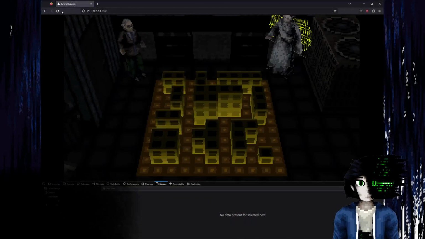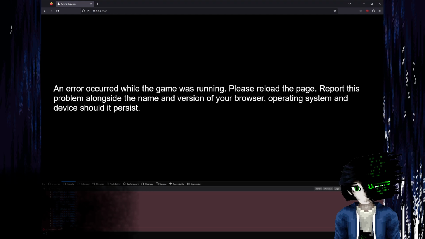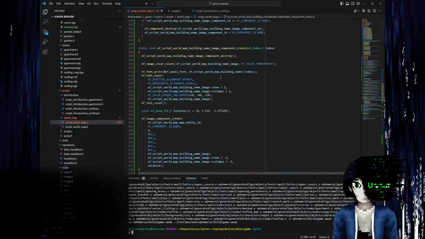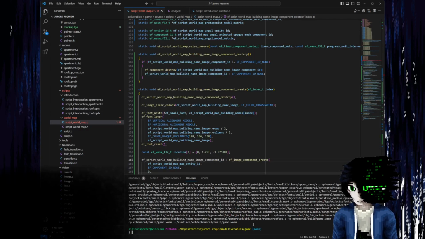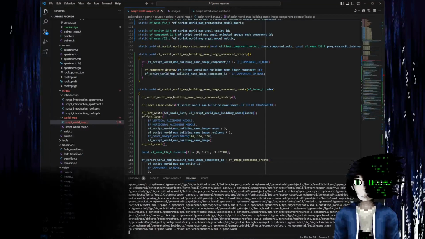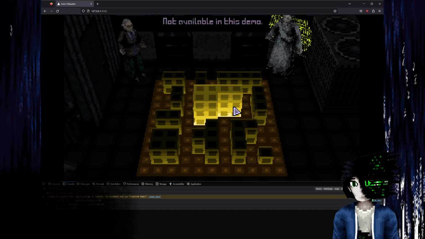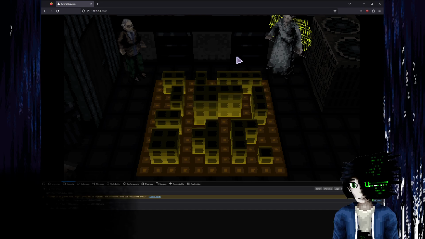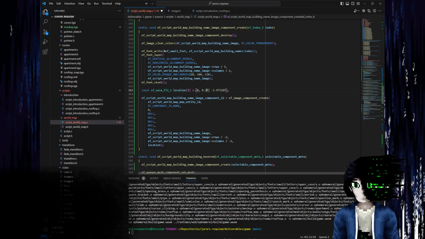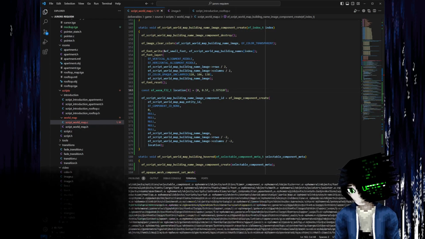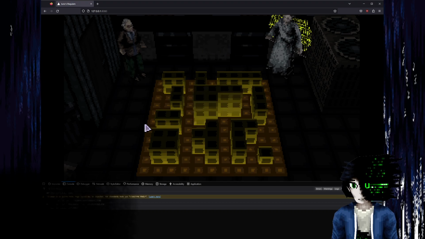Okay. Let's see if this works. Oh, I don't think it's actually cleaning them up. Okay, right. We ran out of components there because it's not keeping a record of which component it created. So it was making a stack of hundreds and hundreds of image components, and it ran out of them. So that seems to be working nicely. Okay, I'm going to move it down a bit though. That's a bit too high up. That's about right. That's where we want it roughly.